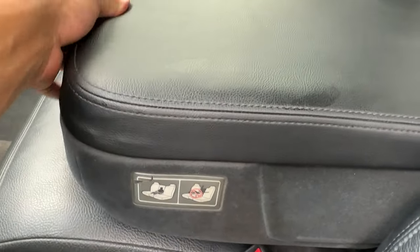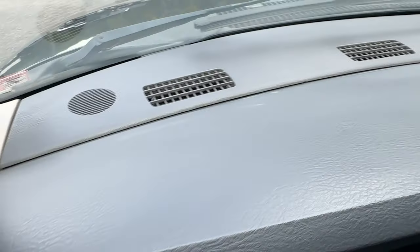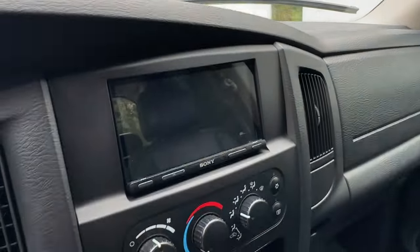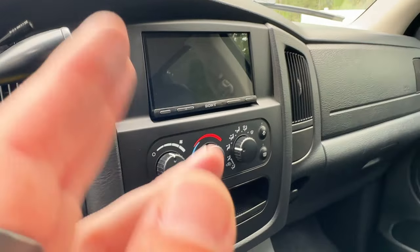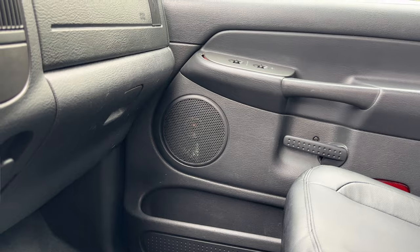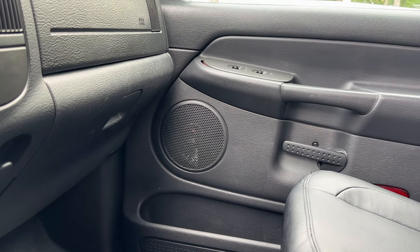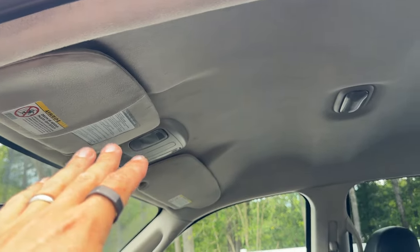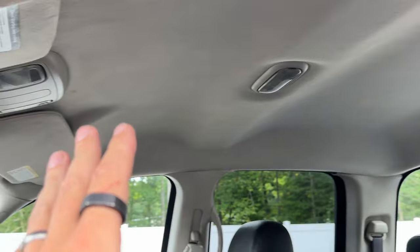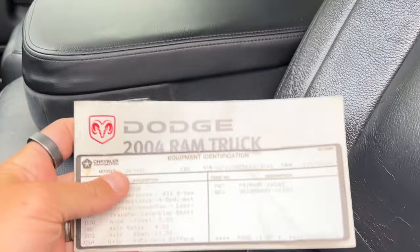Look at the center console — it's perfect. You got a bunch of stuff inside here that comes with it as well. Steering wheel is very clean. Usually these dashes are cracked up — it's got a very nice upgraded sound system. You got a Sony head unit there. If you look through those grills, you have Infinity speakers throughout all the doors — it sounds very nice. Headliner is completely intact, no sags anywhere.